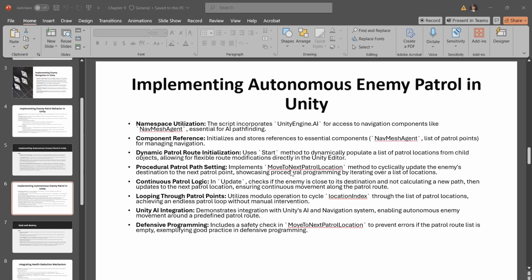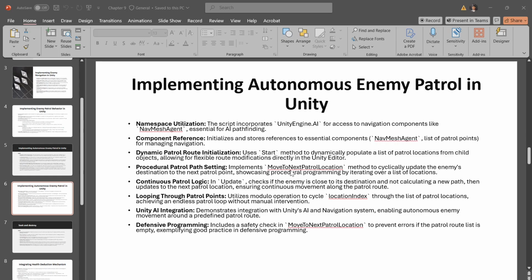So by integrating Unity's AI and navigation components with procedural programming techniques, the script efficiently manages the enemy's patrol behavior, enabling it to autonomously navigate through the set patrol points in a continuous loop.